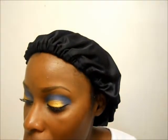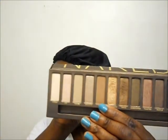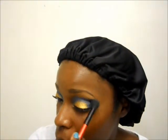Okay. Next step is to take a color that is your skin tone, and for me in the Naked palette, that's Buck, which is this color right here. And I'm going to take my Sonia Kashuk fluffy brush. And then I'm going to pick up some Buck, tap it off a little bit, and then I'm going to go ahead and blend out the blue.